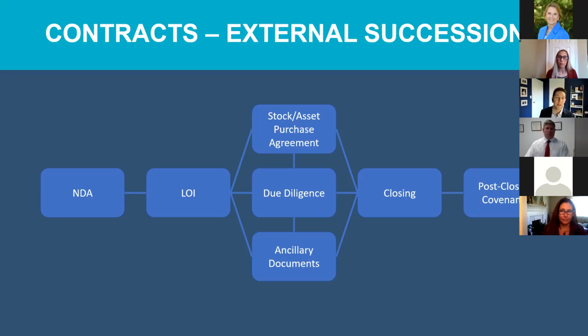But the final example I wanted to give is with bulk sale taxes and other taxes that may be due. In the state of Maryland, there is a bulk sales act that applies, and 6% of the price of tangible personal property is taxed. And there's sometimes a question of who owes that tax to the state of Maryland. So that hopefully gives everyone a good sense of what to expect in the process.